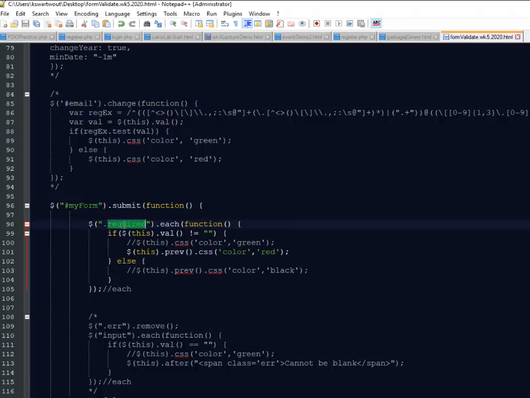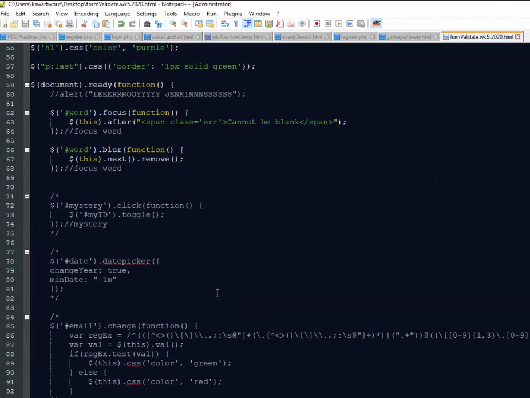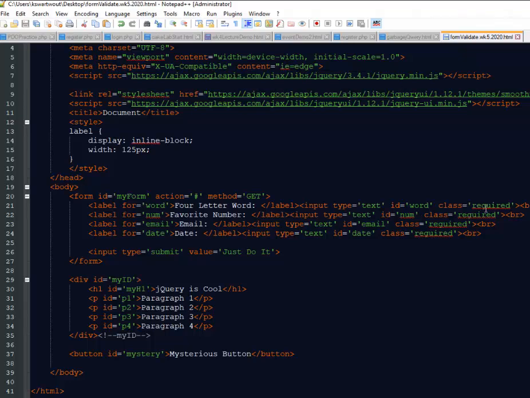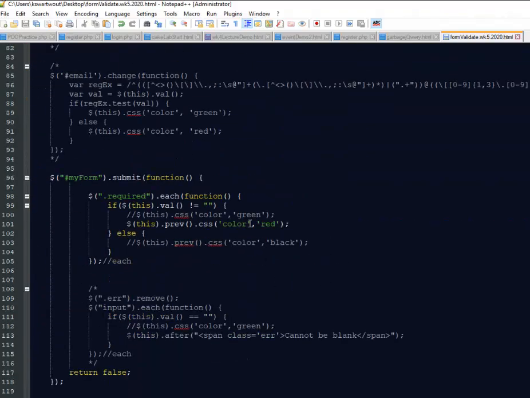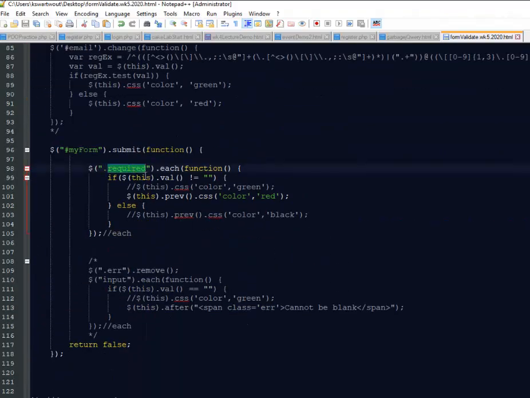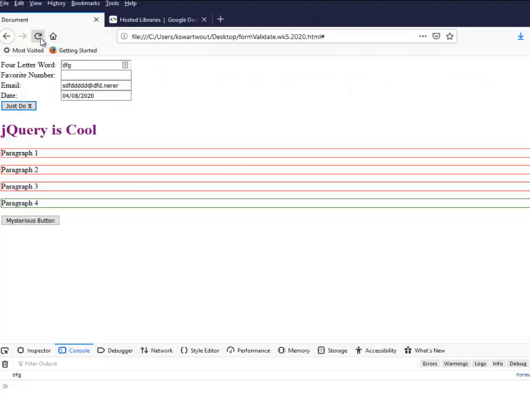Here's what I like to do. So required, right? I double clicked on it to select it, and that'll light up everything else on the page that says required. And I noticed that these aren't lighting up. It's because their class is required. I mean, that is almost impossible to see. So I'm just sticking with required because I think it's funny. So I'm going to select things with a class of required. Yeah, right. That's one of the more interesting syntax errors. I don't know. It's not a syntax error. It's a logic error. So just do it, and those are red, which means I think I screwed something up.